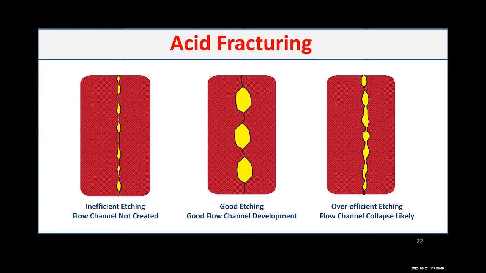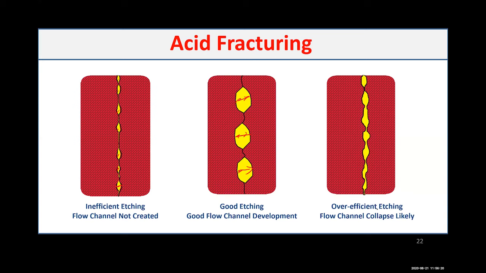In one of the scenarios, the first one, you are injecting a small amount of acid that creates a heterogeneity on the surface, but the amount is not enough. You can see that the opening area, shown here in yellow, is pretty small. However, when you have a really good design of the job, you will see a really open area after the acid frac that can become good for hydrocarbon production.